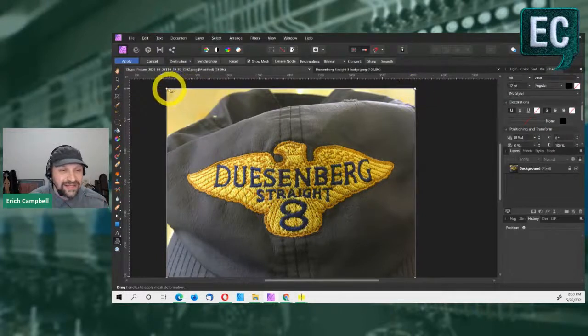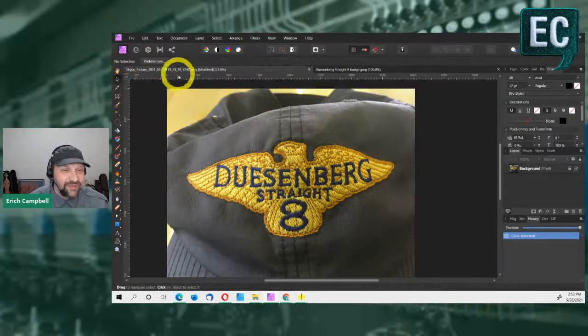Now, I'm not going to go through the process of mesh warping everything, but we have the entire piece selected. I've clicked mesh warp. I'm in Affinity Photo right now, but there's various kinds of mesh warping you could do in whatever way you need to. Whatever software you're in will have some sort of warp. And I'll go ahead and actually get back out of the warp so I can do this.